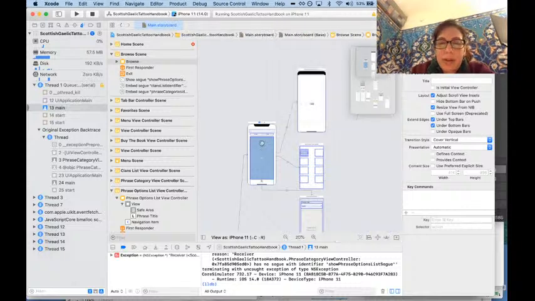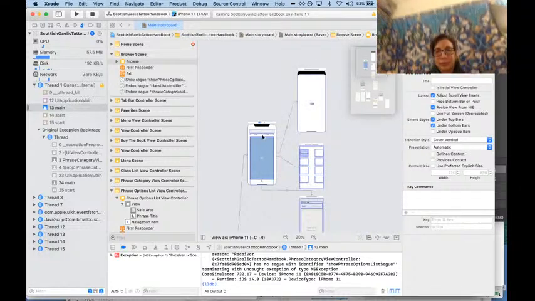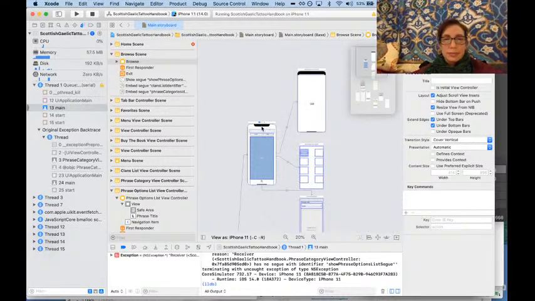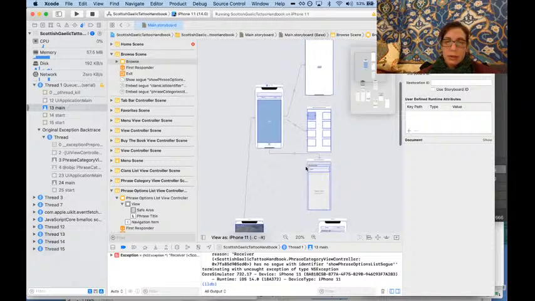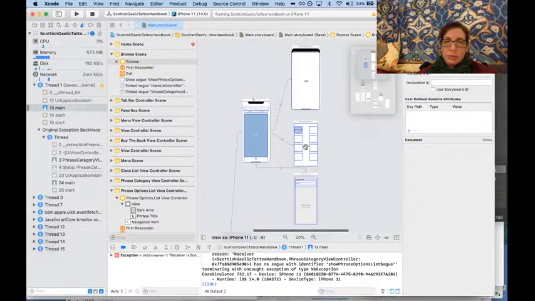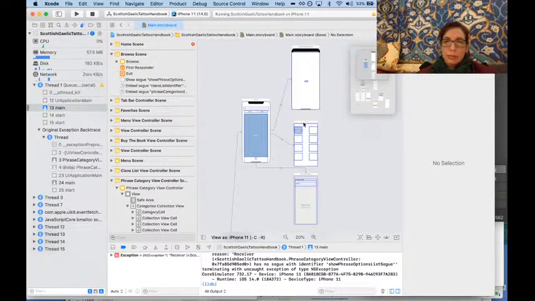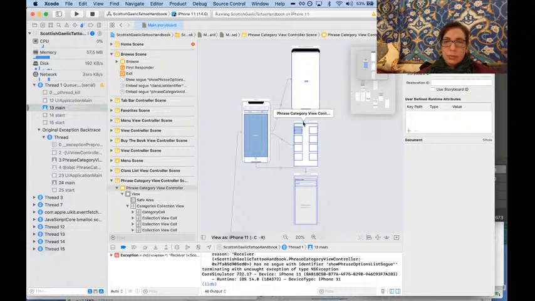Let's get rid of this. And this is called the browse view controller. This is the phrase category view controller.